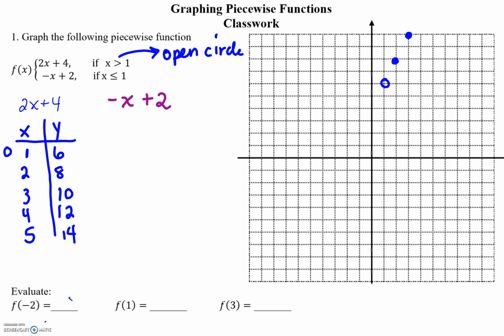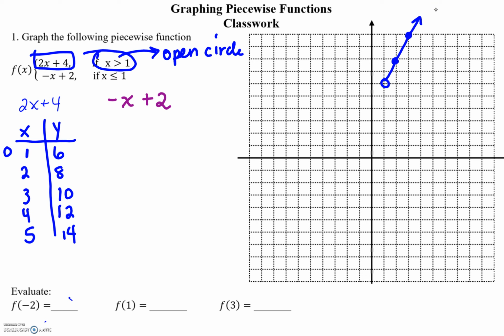So when we connect this to form a line, we cannot put an arrow on 1, 6 because the domain says we're only graphing a piece of this equation, and that piece only exists when our x values are greater than 1. So no arrow on 1, 6, but the point 3, 10, we can extend that with an arrow because our graph can continue. Our x values greater than 1, if our graph was big enough, would be able to be graphed.